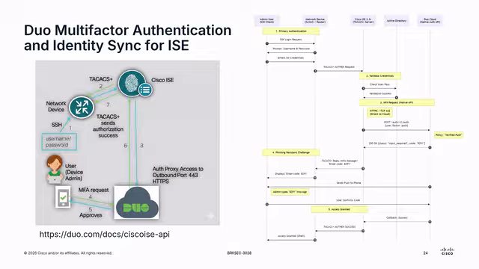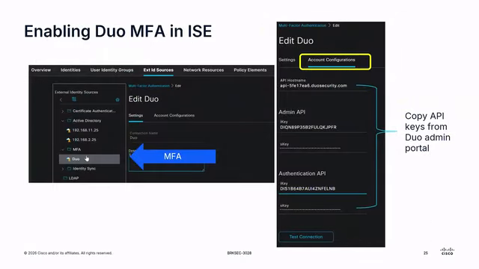And this is just a flow of how MFA all works, right? It's just authenticate, talks through the Duo cloud. Duo issues a notification to the phone, and then they can get access to certain commands, et cetera. So enabling this is quite simple, right? It can't be hard, right? Because I actually was working with our Duo team, Duo and ISE team, like, guys, it's got to be simple. And they said, okay, we'll make it simple.